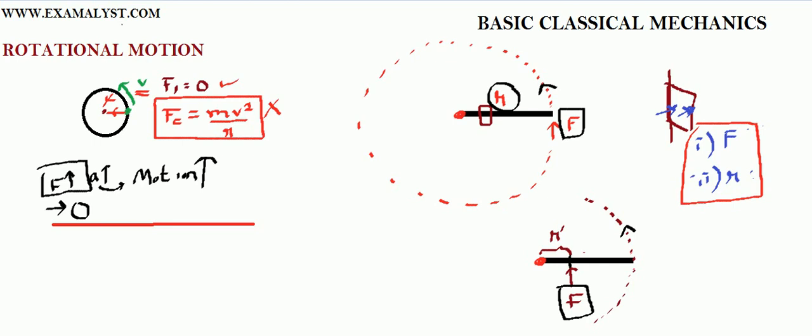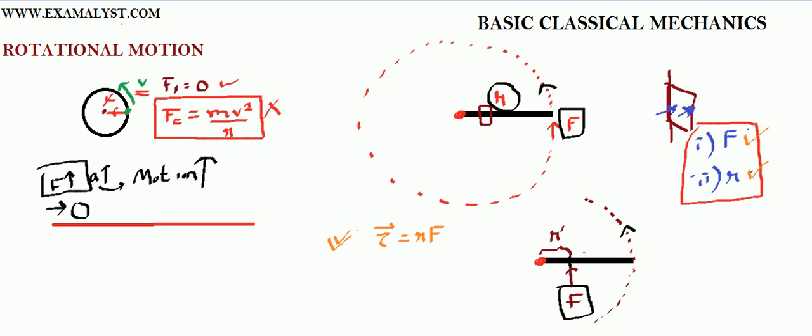Hence we were bound to define a new quantity in rotational motion, that is torque. And this torque tau is represented as a multiplication of r and F. So why did we multiply r and F? Because in rotational motion, both F and r were deciding the motion. The motion is not single-handedly decided by force, but also by where you are applying the force. That's why we were bound to define a new term called torque. So now you can say the more the torque, the more the rotational effect that can be seen on a rigid object. Let me repeat.